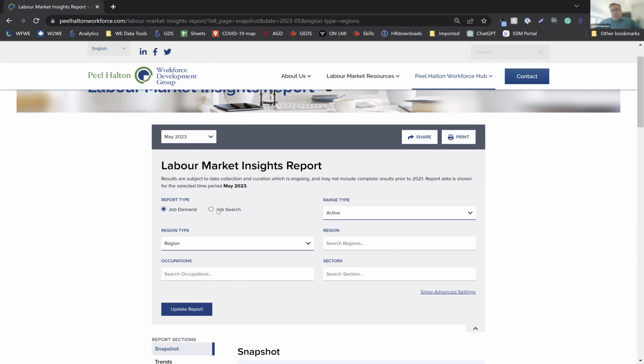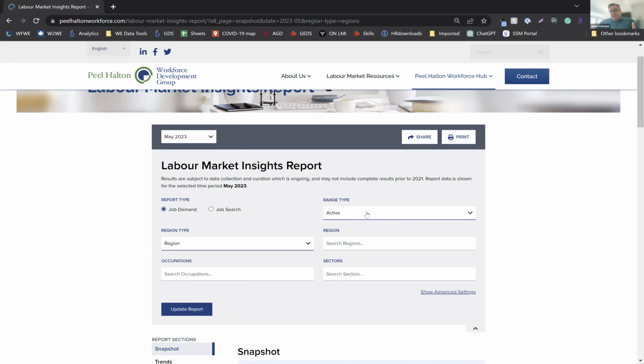And why that's important is because what people are clicking on is, of course, interesting to us as service providers, because we want to help them find things that align with their career interests and things that are of interest to them. So again, we have two sides of the coin, both supply and demand here, and you can run instant reports with data sets.